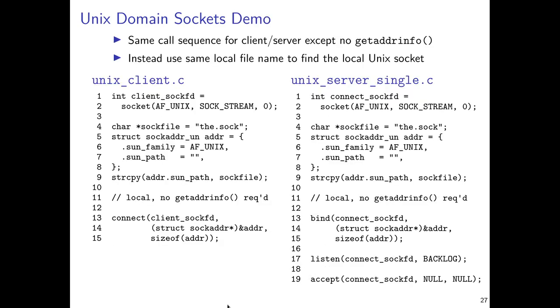To make this concrete, just a brief example outlining the changes you would make. You would want to make use of a so-called Unix domain socket, which is one that's completely local, not connected to the internet in any way. Then you would pass in options to indicate that this socket is not to be using the internet, but instead to use the Unix domain. You still need to look up an address of some sort, and in some cases, you can even pass in the name of a local file for the address. To that end, there's no call to getaddrinfo because this is all local, although you can substitute in some cases for that. After that, though, the client just needs to call connect and you're good to go.